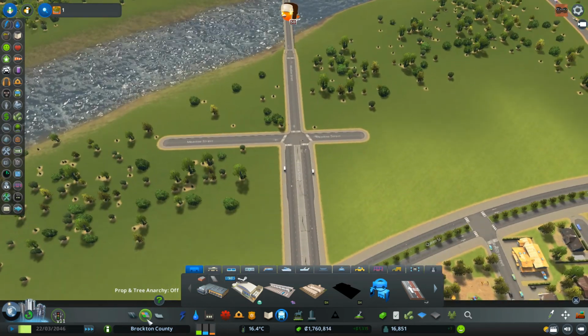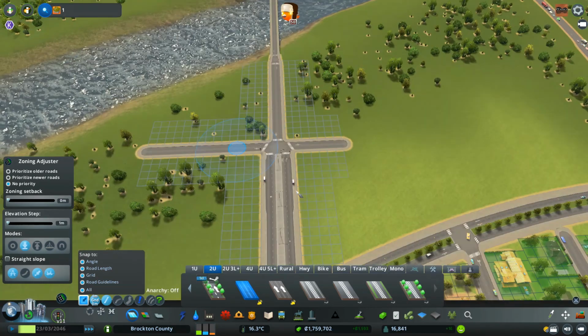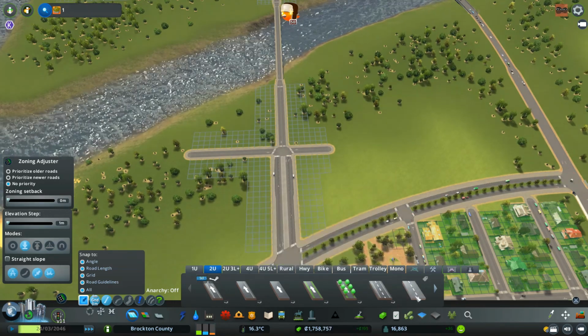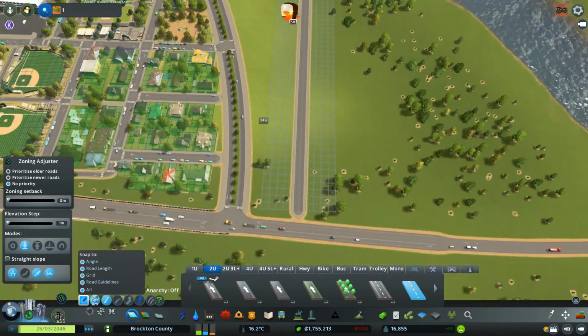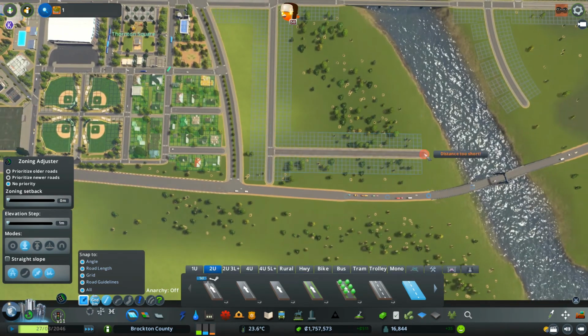Okay, and then let's do a bit of residential zoning, because if we look at our unemployment, it has dropped a bit. And I just want to make sure that we are constantly growing. So what we'll do is we'll just bring this right up to here, like we've done before. And this is where that road would be, right? Because it would connect in like that. So we'll continue this right through there.